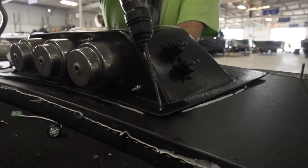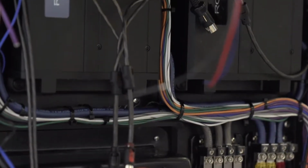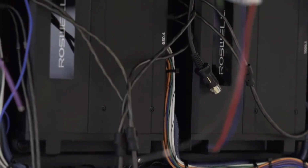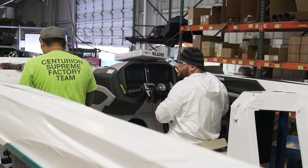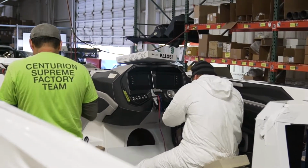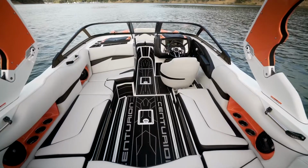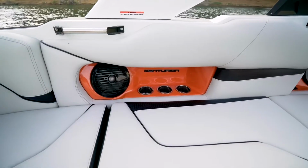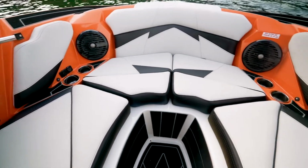When they're installing the stereo components, namely the amp board with all of the amps on it and the wires that are routed to power or speakers, they're actually installing it at eye level. They sit on a stool. The deck is actually separate from the hull at this point, and they can have full visibility of everything that goes into the wiring of that stereo, do it comfortably and accurately.